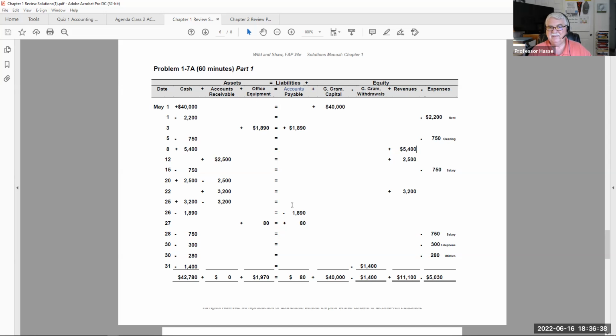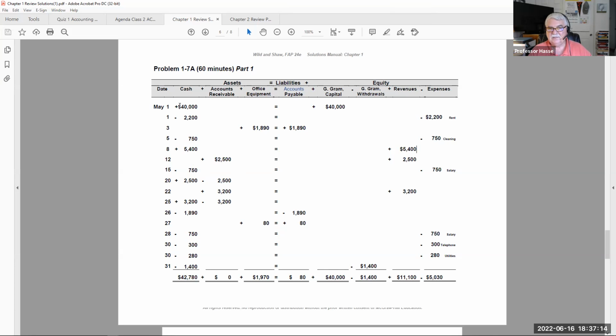Remember, a debit is the left-hand side of an account. The credit is the right-hand side of the account. It means nothing else. Debits increase cash. Credits reduce cash or assets. Debits reduce equity, expenses. Credits increase equity. Left-hand and right-hand side. We're going to talk about that in just a minute as well.